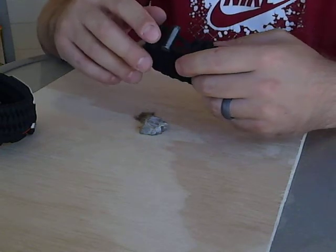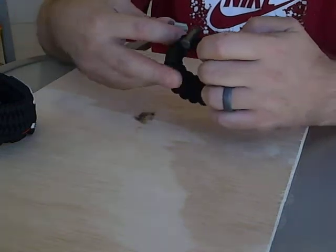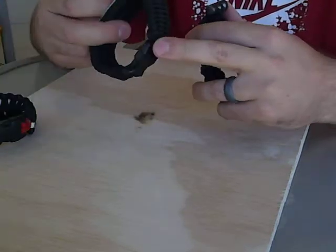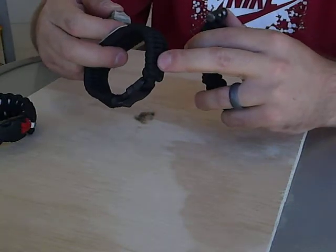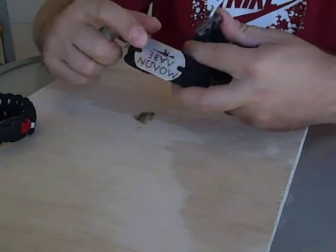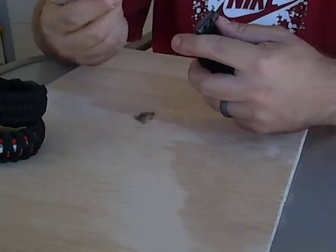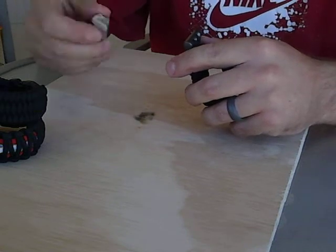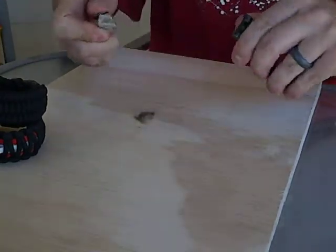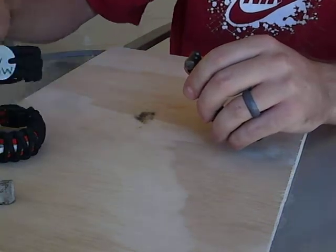We did not put any kind of strike plate on it. The reason being, all you need is some kind of sharp rock or piece of glass. If you're out in the wilderness, chances are you're going to have a knife anyway. The jute twine showing through doesn't look great, and the strike plates are very boring looking. If we're going to put something on a bracelet, it's going to be a nice image — something you can show off and be proud of. You just find a rock with a sharp edge and give it a strike — you can see plenty of spark there. You don't need a strike plate; Mother Nature provides plenty of rocks.